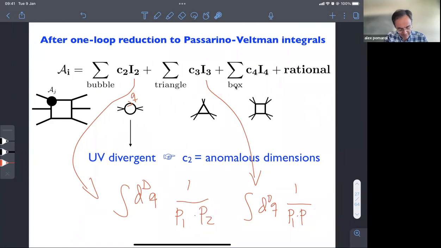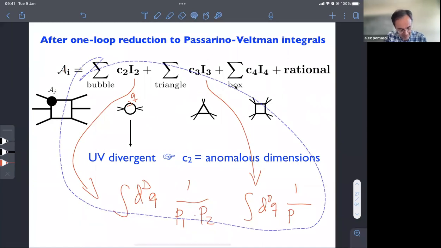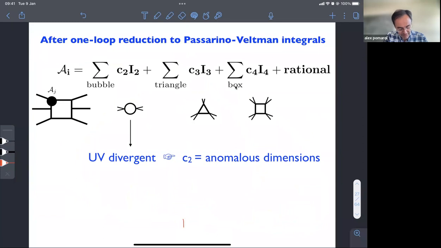Now, let me eliminate all these things. Let me see if I can. Oops. Okay, back. Now, I'm interested in renormalization, the effect of renormalization, to get how the couplings depend on the constant. I hope you remember from quantum field theory how you do it. You look for log divergences, and that have to cancel by a counter term, and the coefficient of this counter term tells me what is the anomalous dimension.